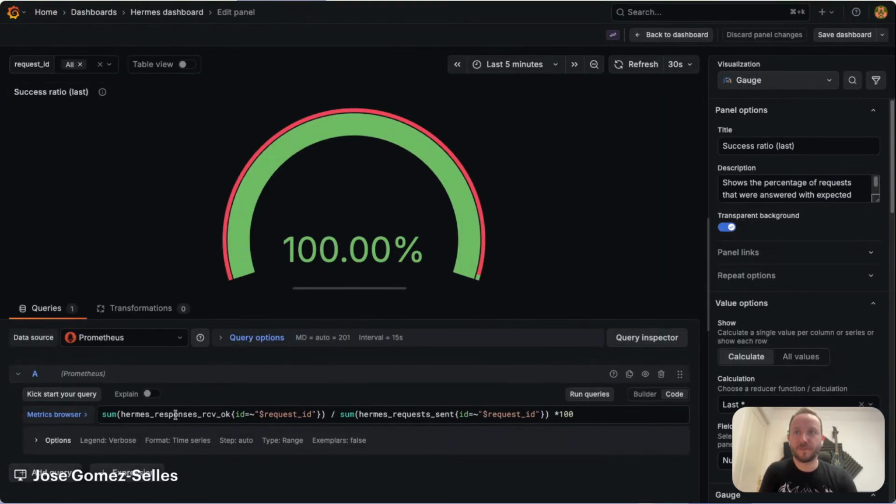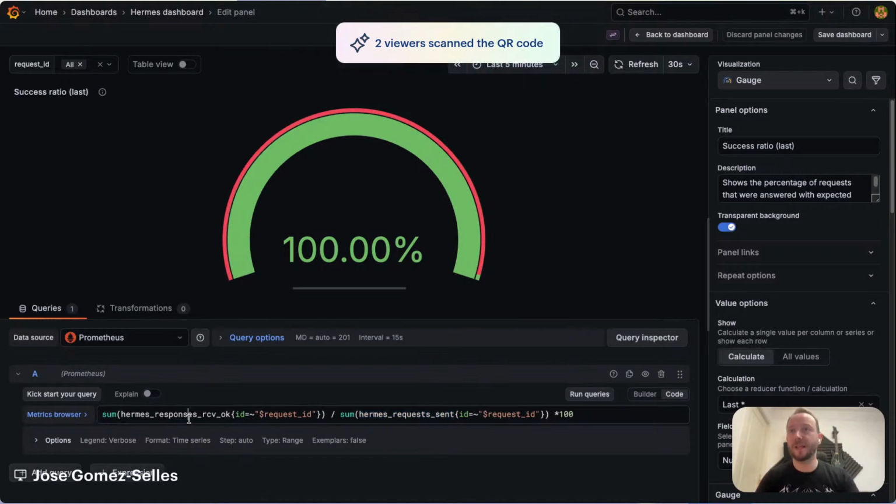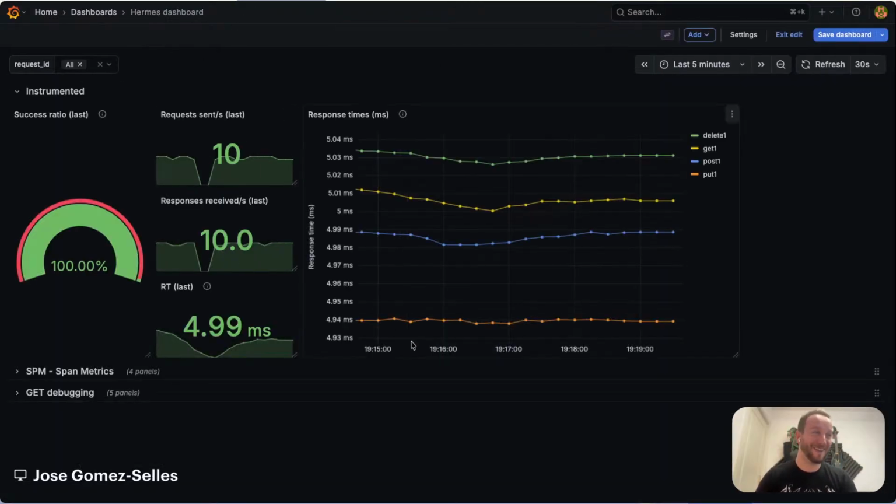How do you do it? This is my instrument, right? I created this load generator, I called it Hermes a long time ago. And I just created one metric, and I put labels per request ID and this other one. So these 2 instruments I created in my code count how many requests I sent and how many responses I received that went okay. So now I can have this KPI for my managers and things like this, right? And then here is actually a breakdown on this.